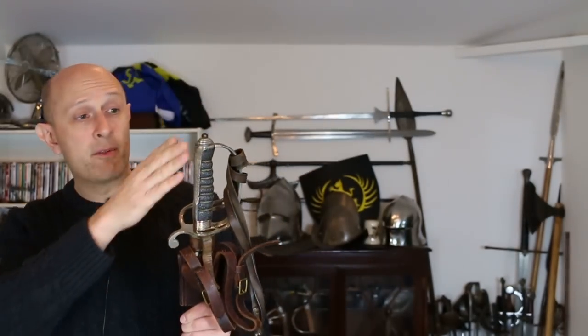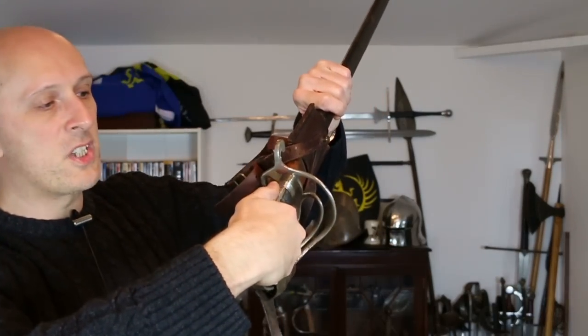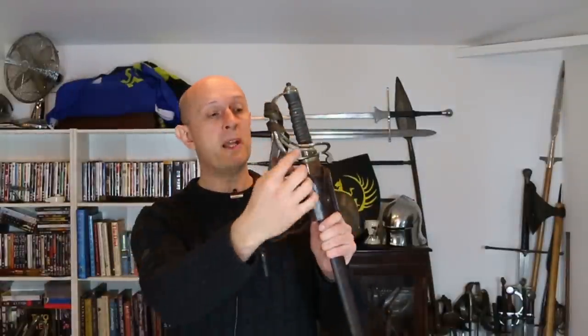I'm showing a Royal Artillery officer's sword to demonstrate this because it's the same back strap and easier to see. The whole back strap here is checkered all the way down, and it even has a flatter plateau section for the thumb. So not only is the whole back strap checkered, but that flat section makes it much harder for the thumb to slip off either side. Functionally, it's an improved back strap, first brought in as regulation on the 1895 pattern infantry officer's sword.